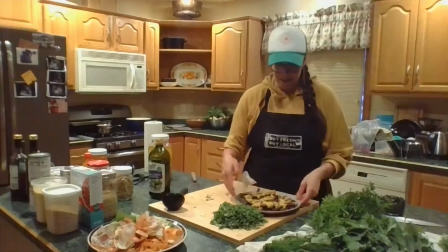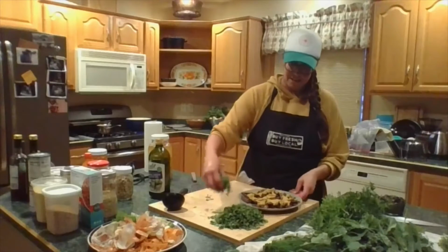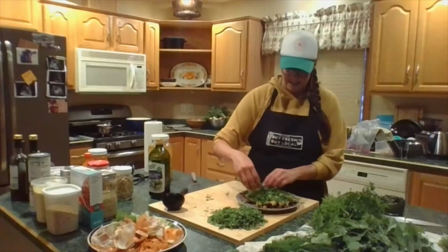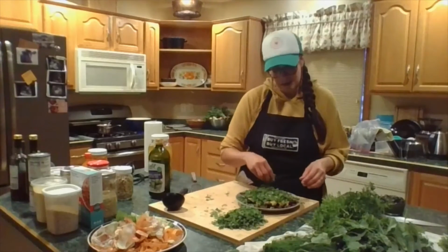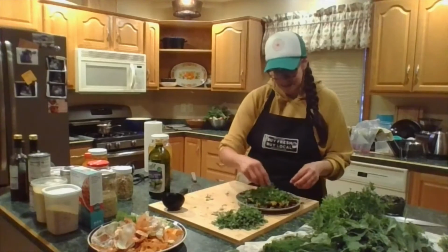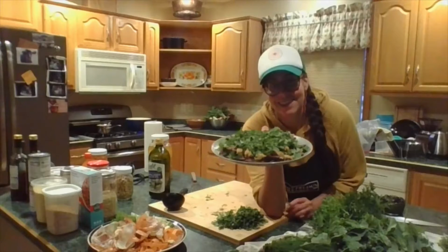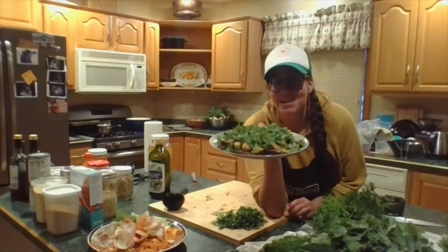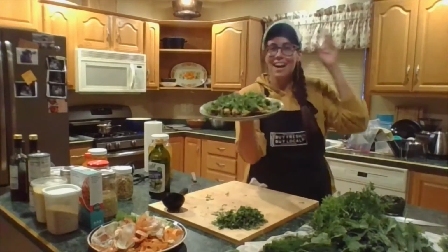Okay, so we got our crispy potatoes, we got our nacho cheese. We're gonna add our frisee and cilantro mix. I really love frisee and cilantro. This is how you get your greens in. You get that nacho cheese in there, then you throw the greens on top. It's pretty much like a better salad. It's like a fry salad.